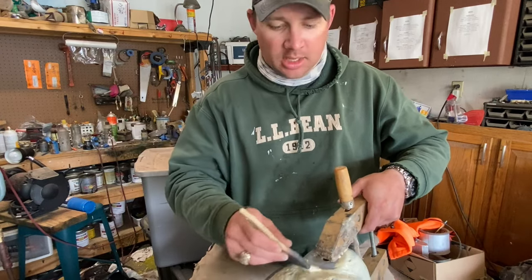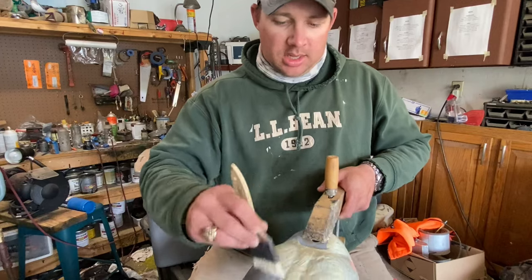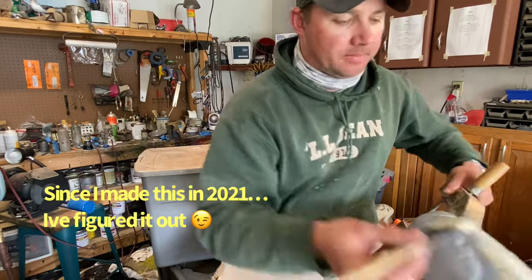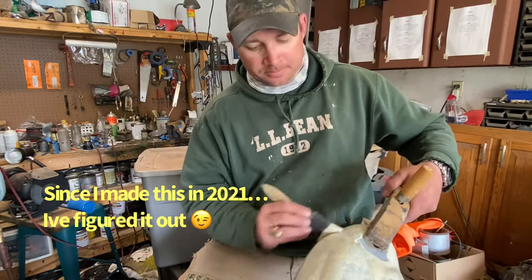I've tried it. It just, the way that I airbrush, I don't know what it is that I do differently, because I've seen guys do it that way and they can do it really quick and it looks really good, which is kind of the point. But for me personally, this way just works a whole lot better.